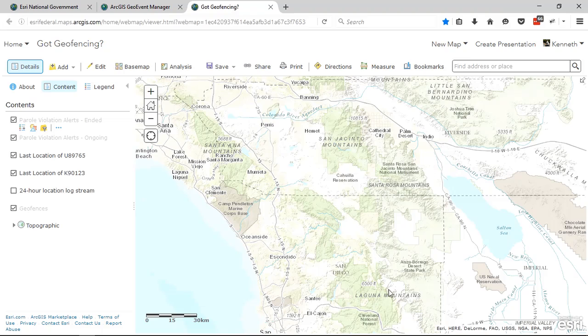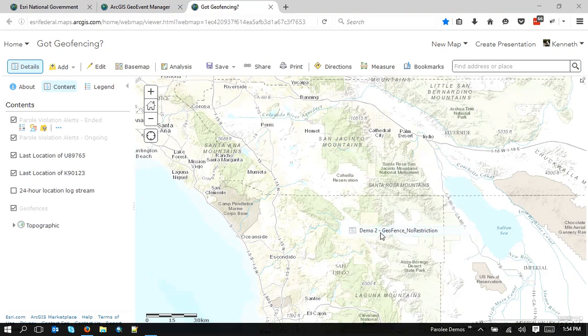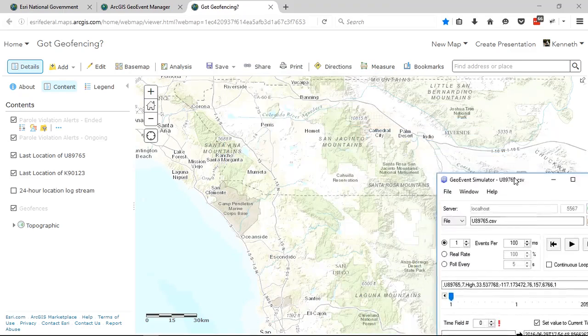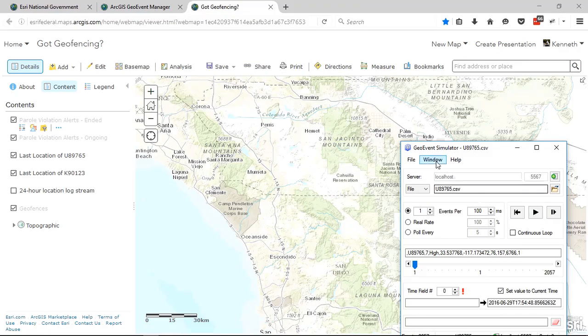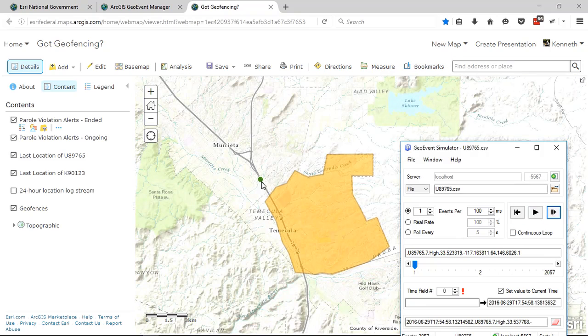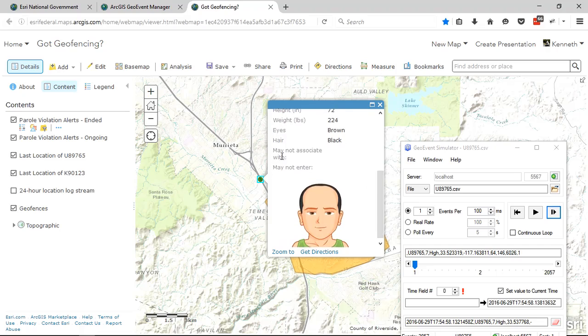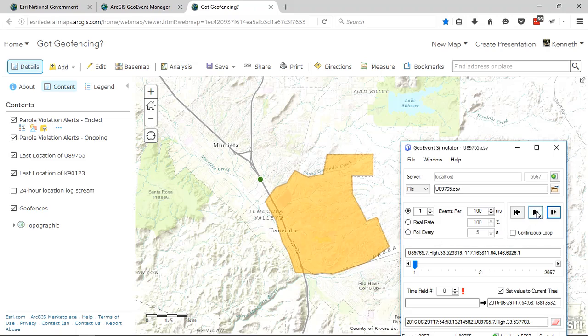All right, so let's have a look at this. I'm going to start one simulator here. Now, this particular individual, I'll zoom in here a little bit. You can see if we take a look at his profile, he doesn't have any parole restrictions. Nothing says he may not enter any particular location.